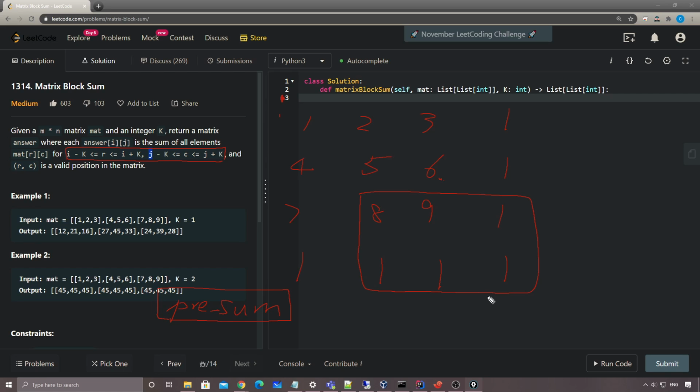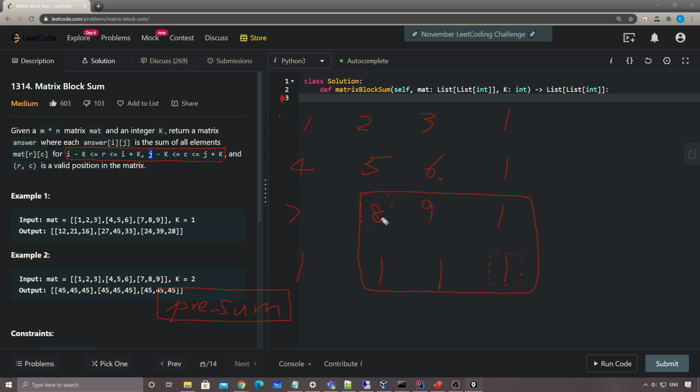So how can we calculate it, given this 2D pre-sum? The way it works is that we have a pre-sum at this location, which summarizes everything in this 2D matrix here, right? And then we have the ending point. Let's say this is the ending point and this is the starting point. The starting point is the top left corner.